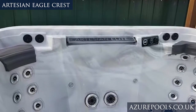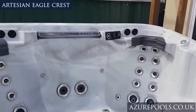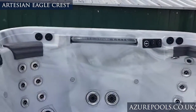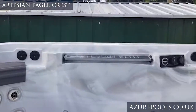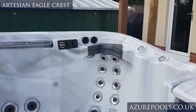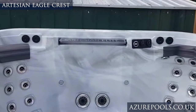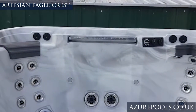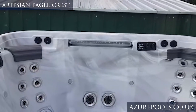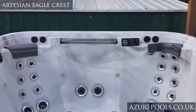We've got a big water feature here which is independent of all the pumps — so when you've had enough hydrotherapy and just want some ambience, you can sit and relax quietly with a nice big waterfall. You can also see at the back, beside that, we've got speakers — two there and two on this side — so we have speakers on the outside of the cabinet, which we showed you earlier, and also speakers inside the hot tub. You can switch either set off, but when you're in the hot tub you've got really good quality music above the water line, right at ear level — it sounds great.